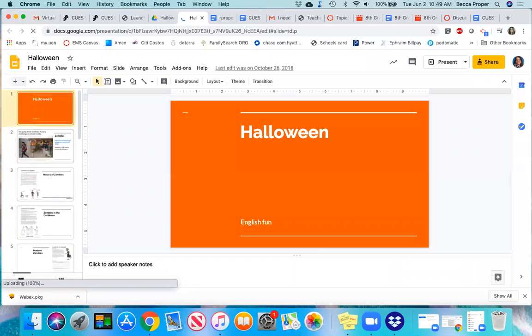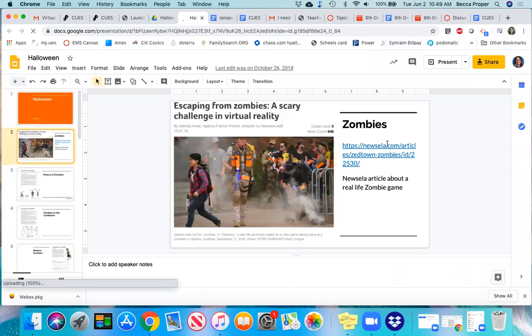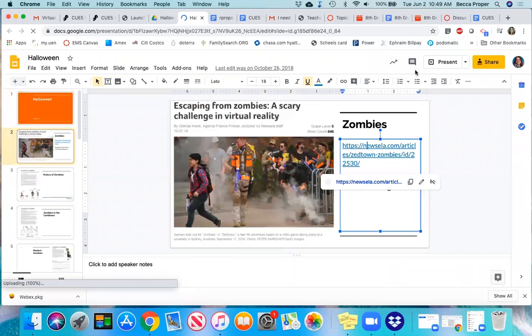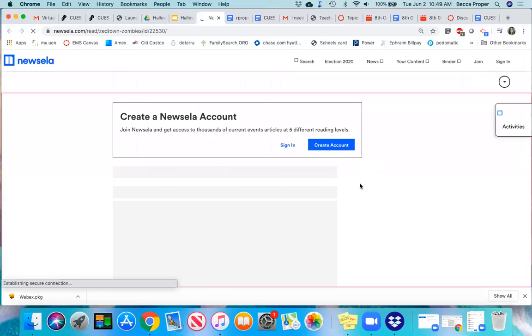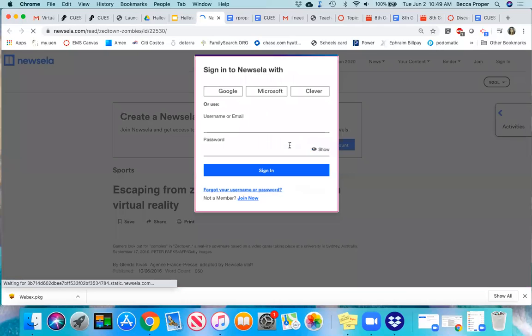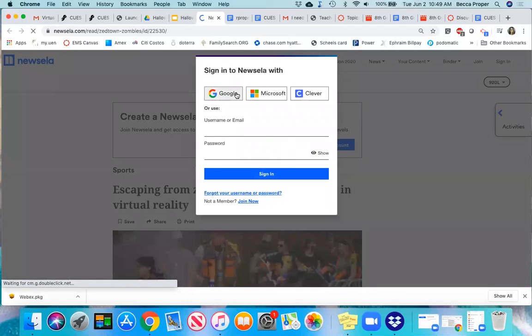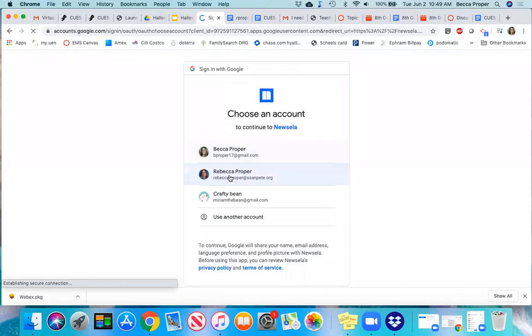This one right here is just an embedded article from Newsela, so it'll take me straight to Newsela if the article still works. My students have to log in, and they can go straight to that article from my PowerPoint.